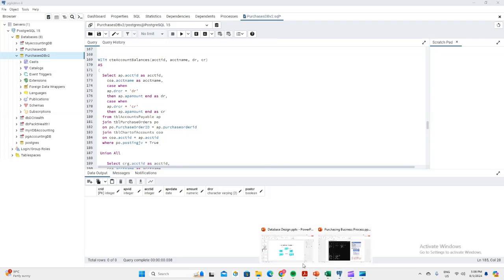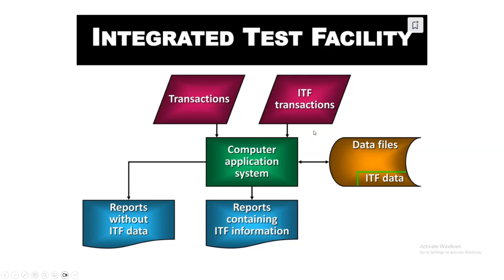So let me take a look at the integrated test facility. This is an auditing theory concept. In an integrated test facility, the auditor will create their own dummy data and feed it to the computer alongside the data transactions of the client, and then we generate the reports.